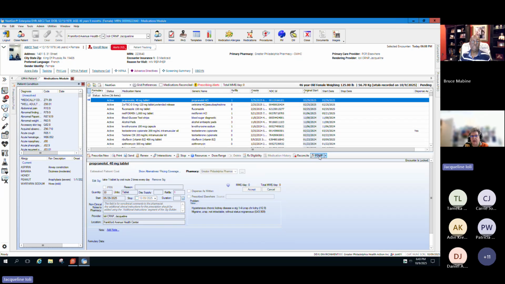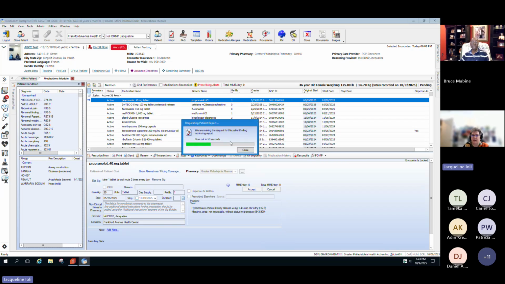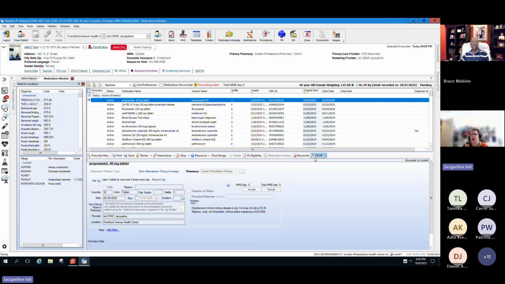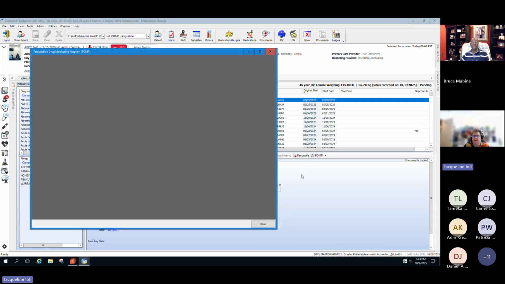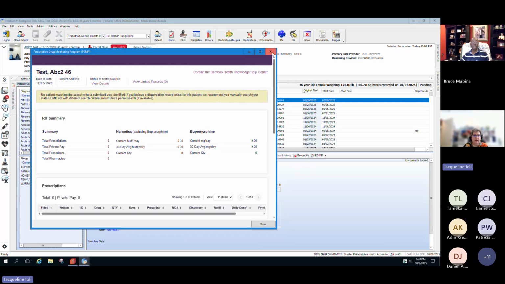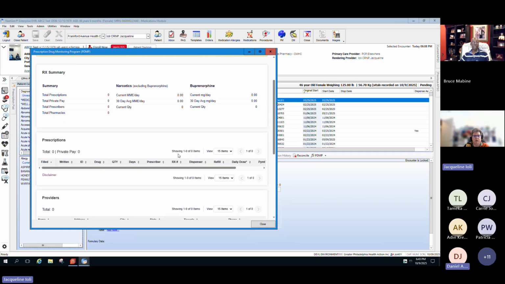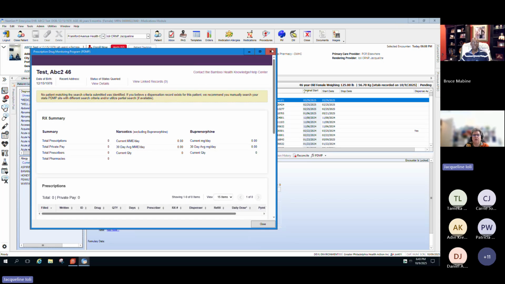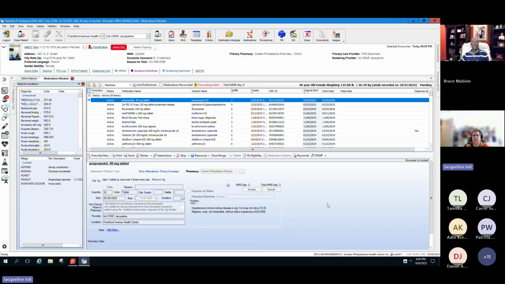As soon as you sign up, it works. If you click on it and nothing happens, that's not finding anything. It means you haven't signed up for the PDMP, but it works nearly right away. And oh, check that out. It's giving me something. Yep, PDMP hasn't changed. Works right away.